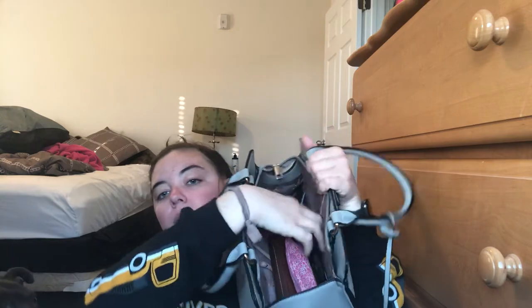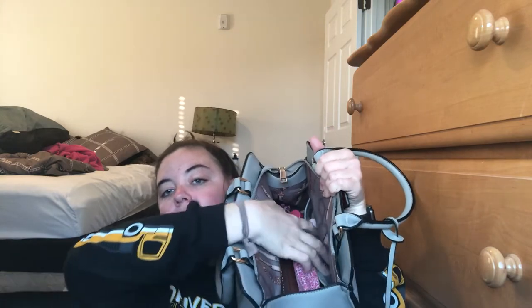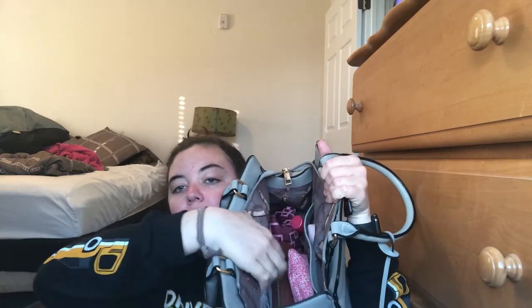You open it up and it's a huge compartment — on one side there are two dividers, and on the other side there's a zipper. First, I have these blue light glasses. I just want to be like Colleen Ballinger and wear glasses even though I don't need to. These protect you from blue light and they're from Farah Below.